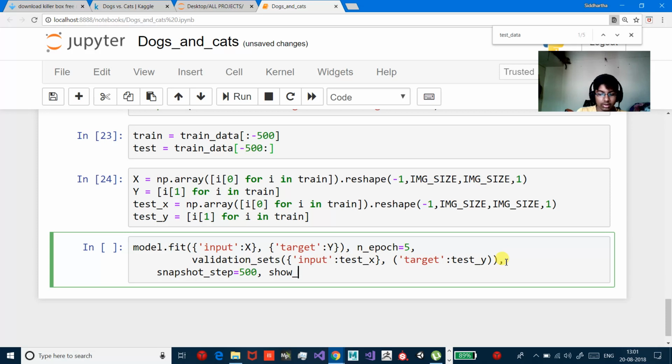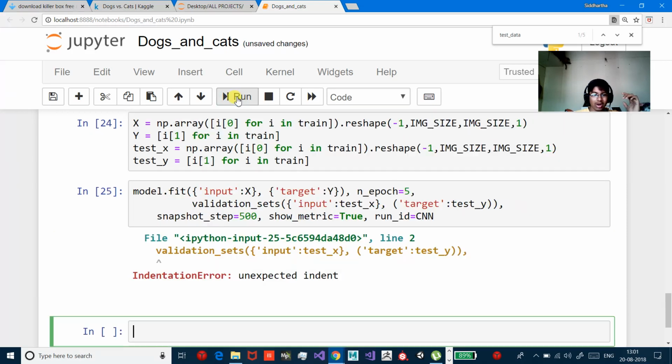Show metric equals true, of course. And run. Okay, we are about to complete. Run ID equals CNN. So count down with me: 1, 2, 3, and hit run.